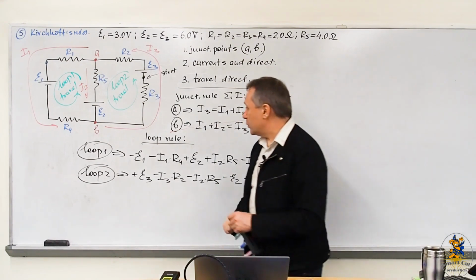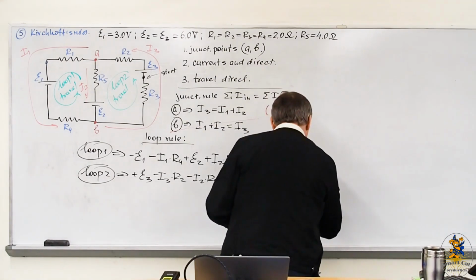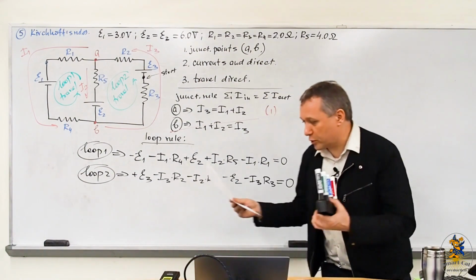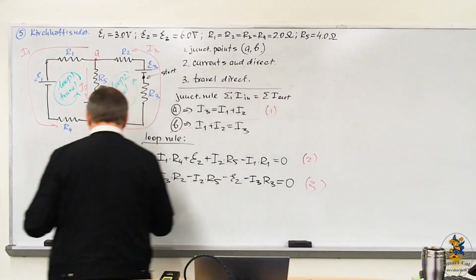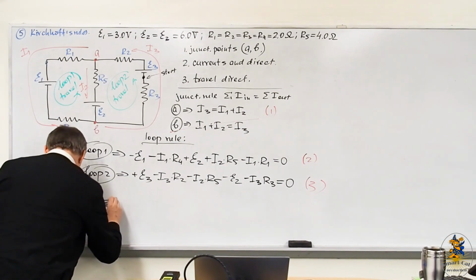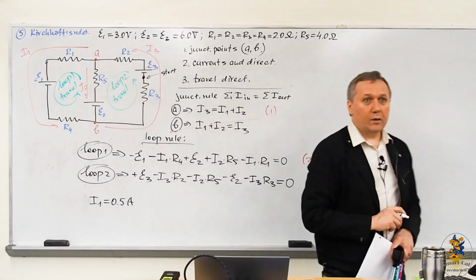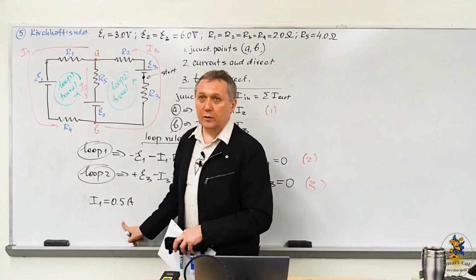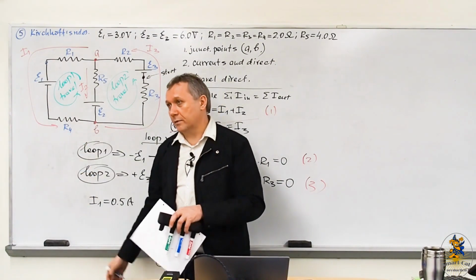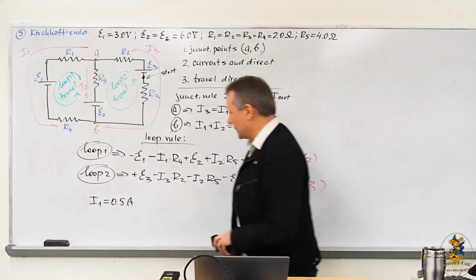So now, let's say you use your calculator or brute force and solve these 3 equations with 3 unknowns, and at the end, let's say I calculated I1 equals 0.5 amps. It means the absolute value of this current I1 is 0.5 amps, and this is the correct direction. So I guessed it right. So I can go and buy a lottery, right? It's my lucky day, maybe.